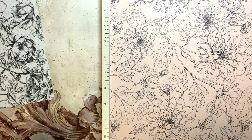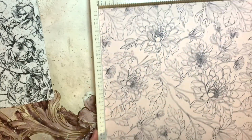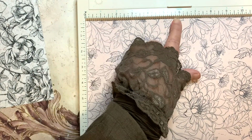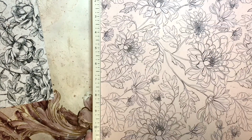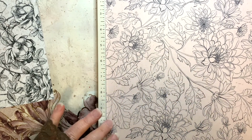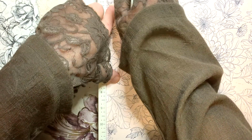So the first measurement I'm going to do on here is at 1.5 inches, then 6 inches, then 10.5 inches. So that's going to allow for the folds for the center and for the little pockets on the inside. So I'll just quickly score down here.